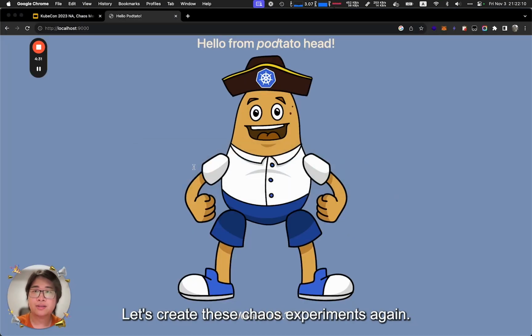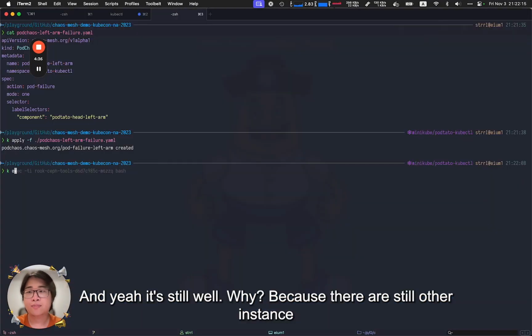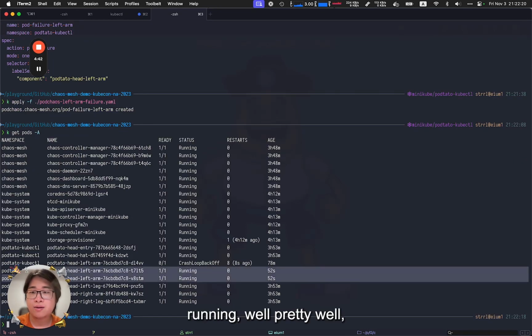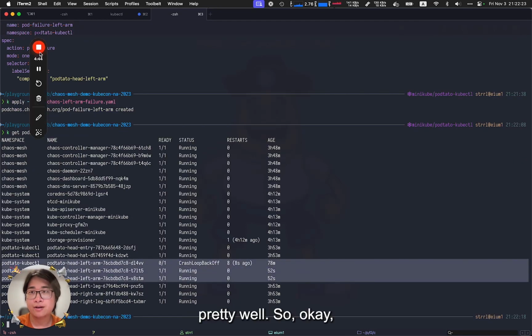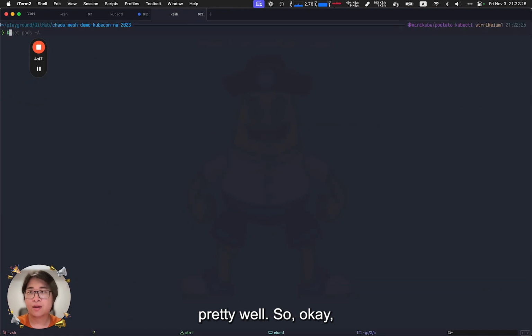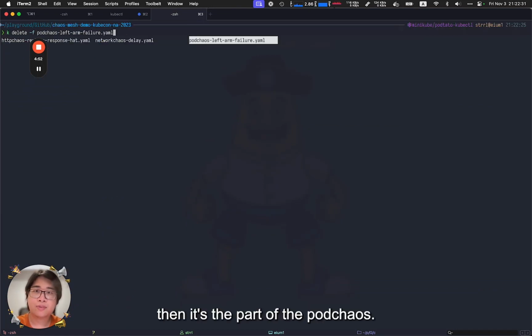Let's create this chaos experiment again, and yeah, it's still well. Why? Because there are still other instances running pretty well. So okay, that's the pod chaos.